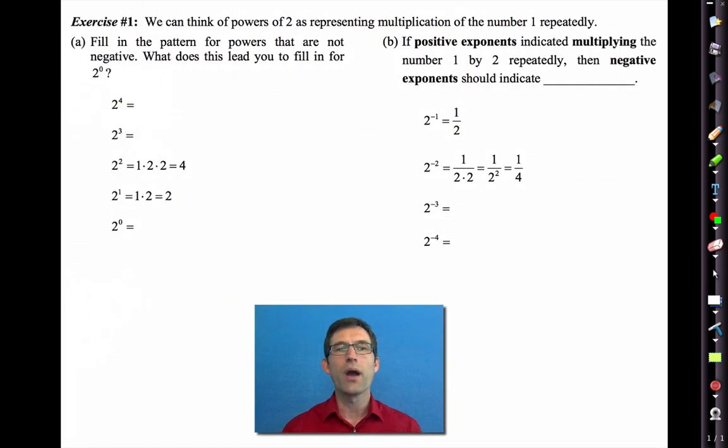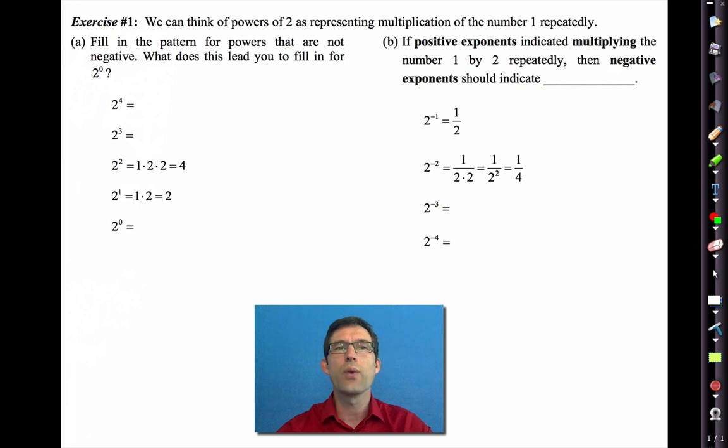So far, we understand, or should have a good understanding of, what positive integer exponents mean, because they mean repeated multiplication. But let's try to extend this. What does it mean to have an exponent of 0? What does it mean to have an exponent that's a negative integer? That's what we're going to be playing around with today. In Algebra 2, you'll even take a look at exponents that are fractional, like 1/2 or -1/3. But let's take a look.